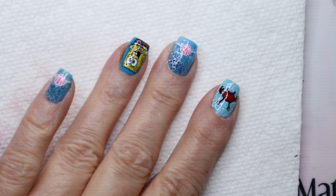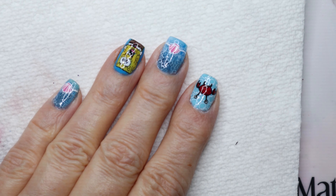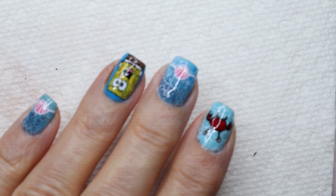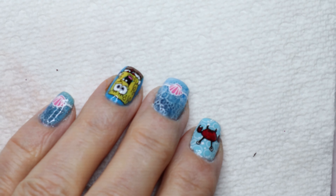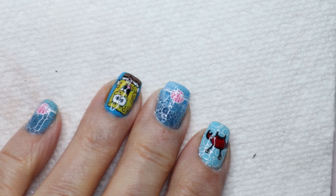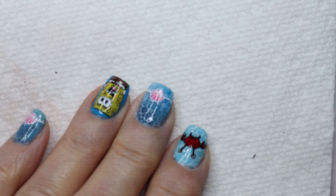Hi, it's Sandra, and tonight I'm going to show you how to use soap bubbles in your gel manicure. I decided I would finally try this. I've seen this on YouTube a number of times and I've always wanted to try it but just never taken the time. I don't really like using gel nail polish because of having to take it off, but I use it for foils, metallic powders, and now for these little bubbles — it's really cool.